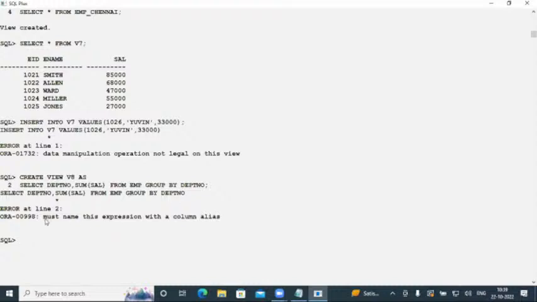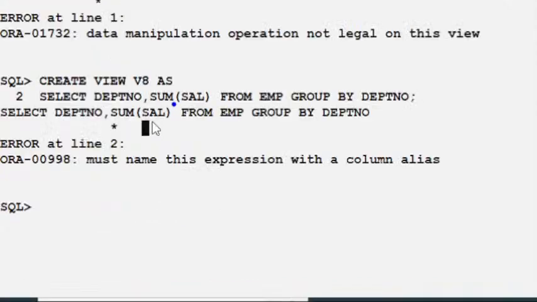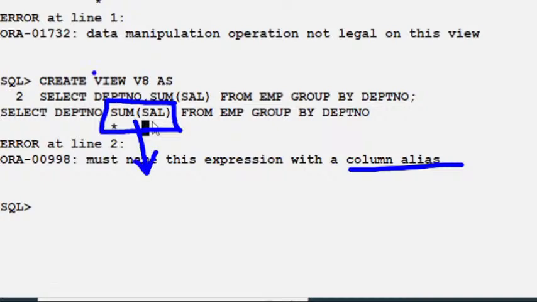What it says here is, must name this expression with a column alias name. So whenever you use an aggregate function in a view, that aggregate function must have an alias name. Then only your view is allowed. Otherwise, the view is not created.